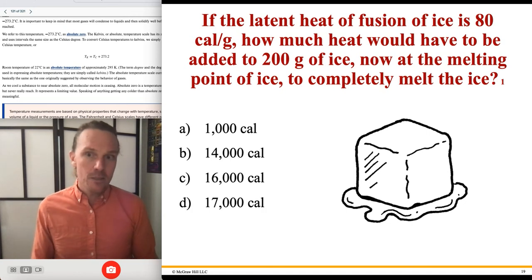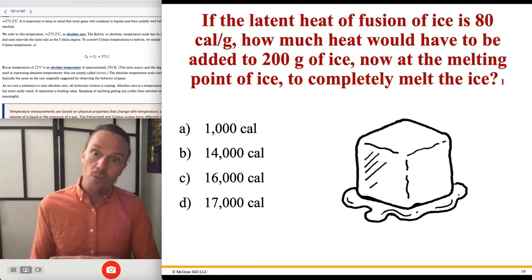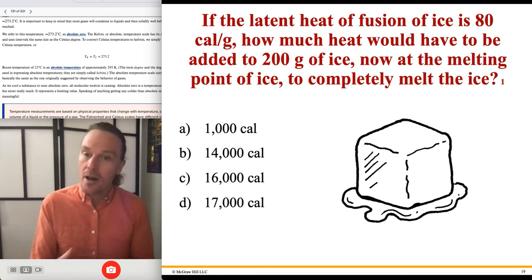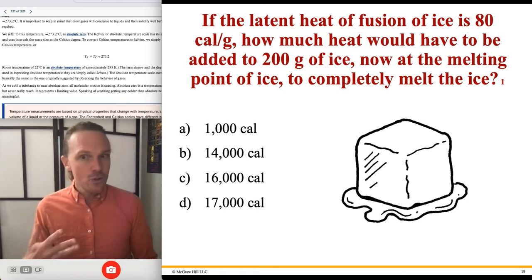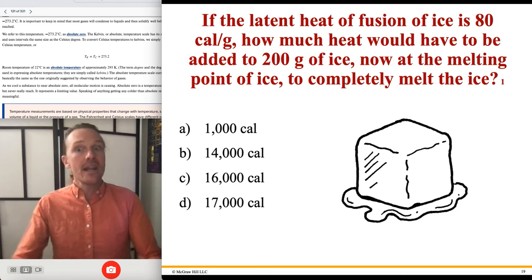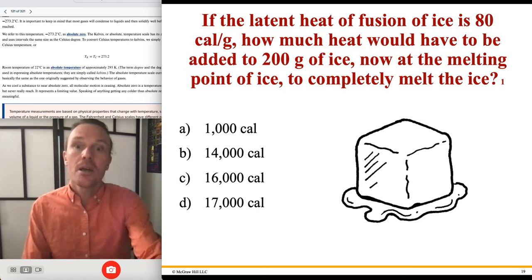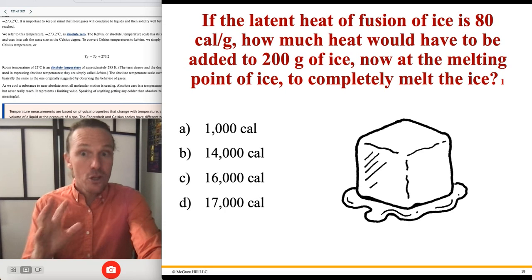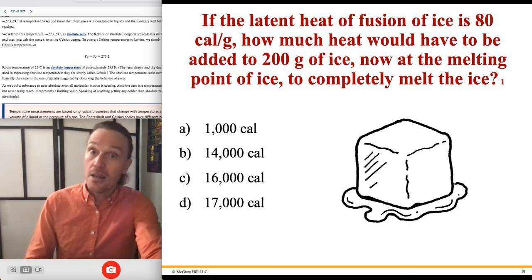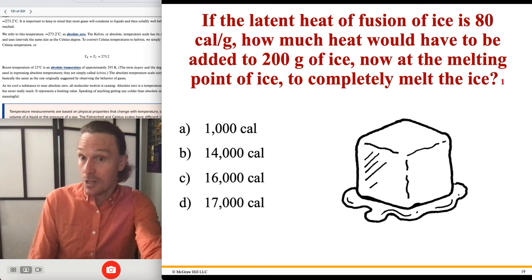There may be some exotic substances out there, and I've always meant to look it up, that are anisotropic. They're different one way than the other, so there's a very noticeable different amount of energy. But that also, I think, goes against some ideas of how phase changes work, because why would that happen? Where did that energy get stored, in a sense? So regardless, in this case, you just need to multiply the mass by the number given, the constant.